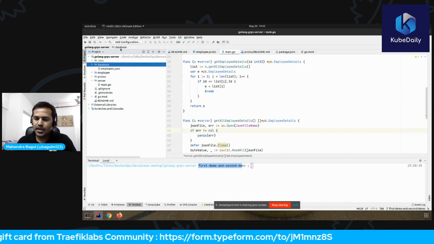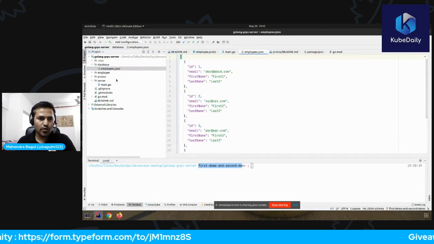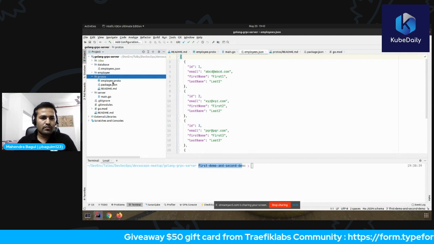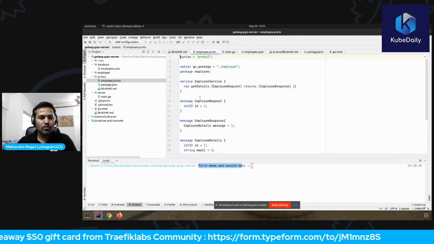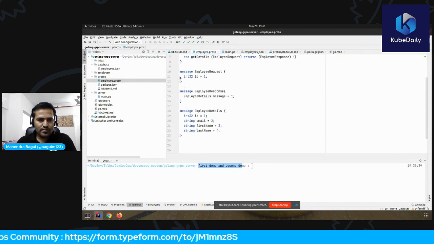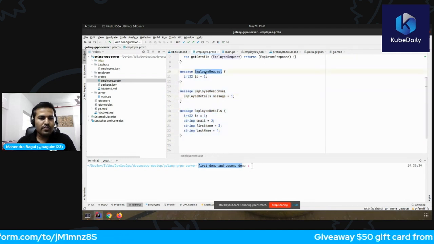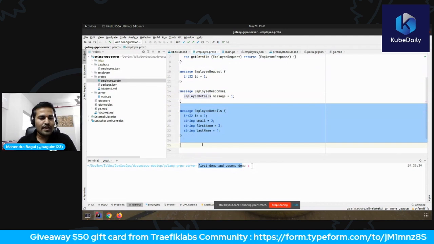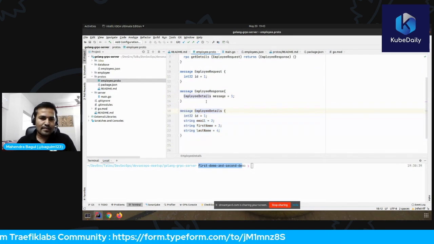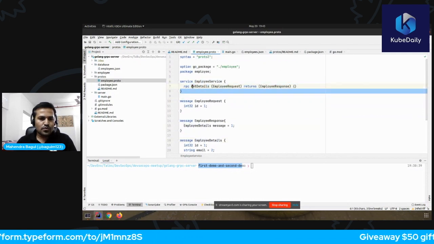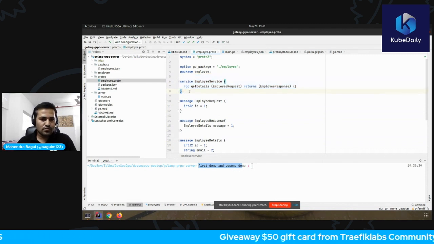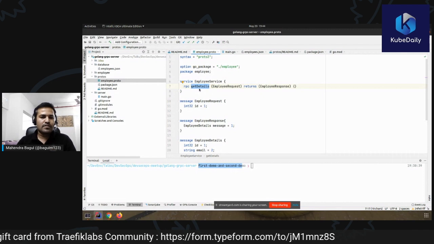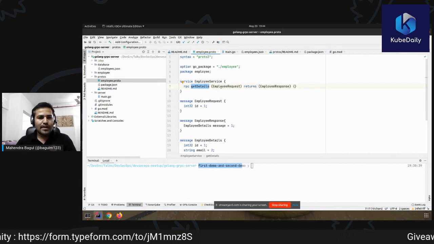So we have a database folder, which has employees.json. It simply has the list of employees. Then there is a protos folder. As we saw, the proto file, for example employee.proto, basically has all your messages and related operations, right? We have already seen this kind of structure in the slides. Here, employee request is a message which has id as an attribute. Employee response basically has employee details as a response, and that is another message. We have embedded employee details inside employee response. And then there is a service. These are basically the actual rpc calls. Here you can see GetDetails is an rpc call. Whoever is the client to this server will be calling this GetDetails method and will be able to retrieve the employee by id, right?